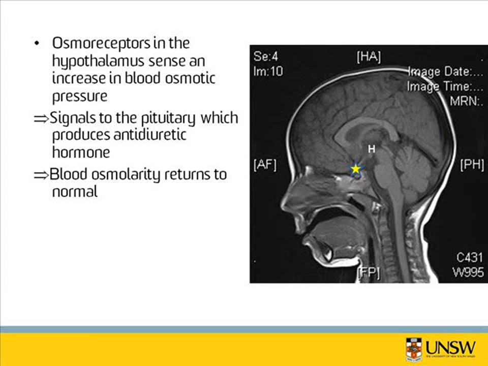The pituitary gland makes a lot of hormones, and one particular hormone it makes is the antidiuretic hormone. Antidiuretic hormone then moves in the bloodstream to the kidneys, and it works at the kidneys to tell them to reabsorb more water. So the hypothalamus senses our osmolarity is going up because we're getting dry, so it sends a signal to the kidneys: you've got to reabsorb more water, stop weeing out as much, because we need the water. And then the blood osmolarity will return back towards normal, and the pituitary will stop sending out the signal.